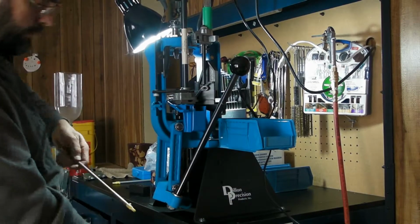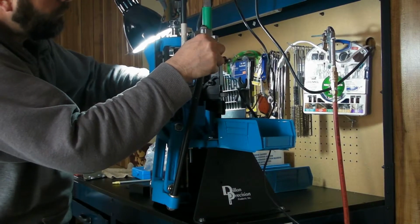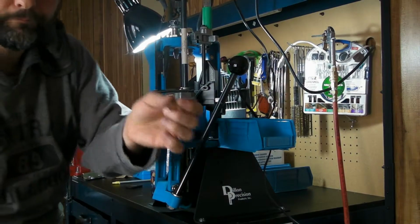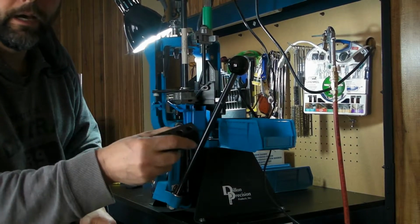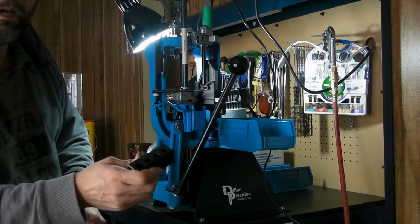We move the primer holder 6 times. 2, 3, 4, 5, 6. Get it ready. Okay, real quick before we go, I always like to have factory ammo ready, and of course, needless to say, you need to have a chamber checker. A good reloader needs to have a chamber checker.